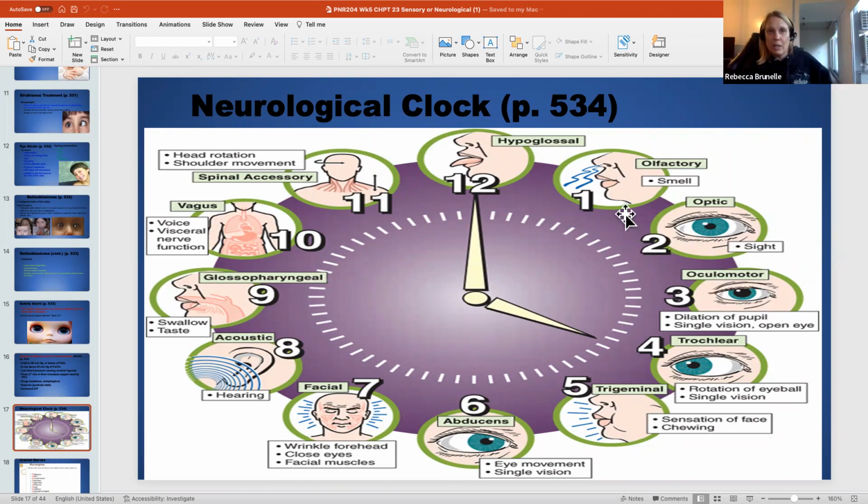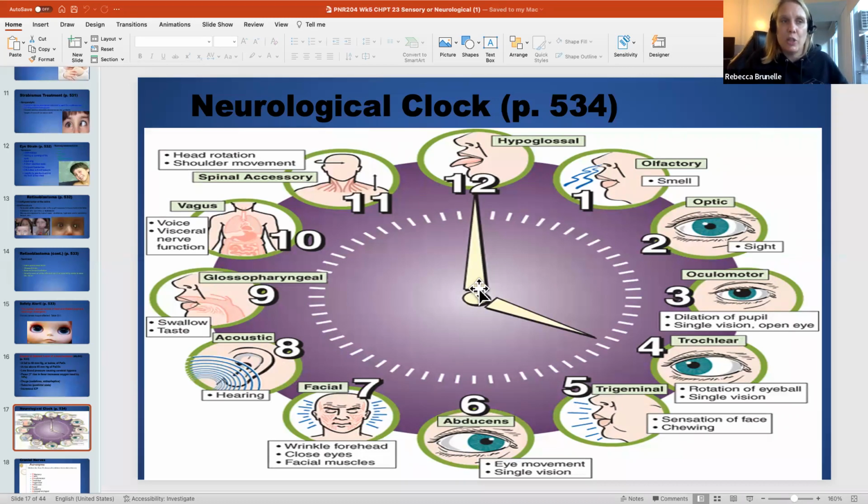I can honestly say that you don't need to memorize the 12 cranial nerves, but I would recognize a few. I would recognize that nerve 8 is the acoustic nerve. I would probably recognize that nerve 12 is the hypoglossal. The name of the nerve frequently indicates how you would test it. So if you were worried about a nerve 8 cranial nerve problem, then you would test their hearing. Hypoglossal is their ability to stick their tongue out. Optic is their ability to see.